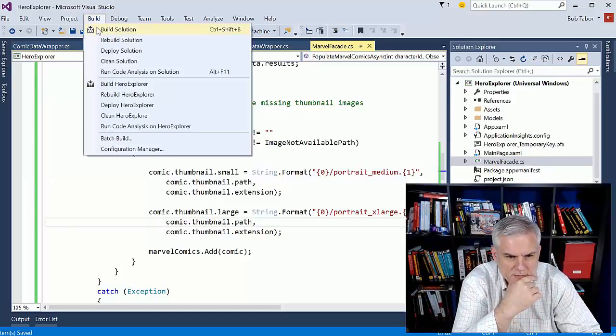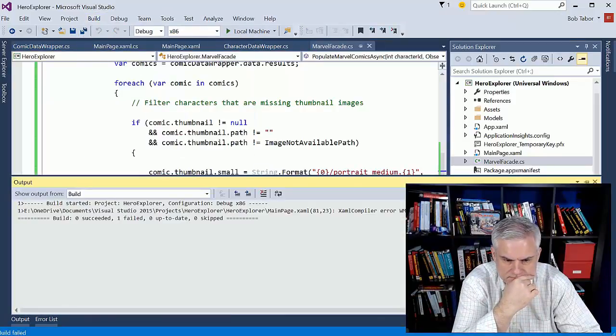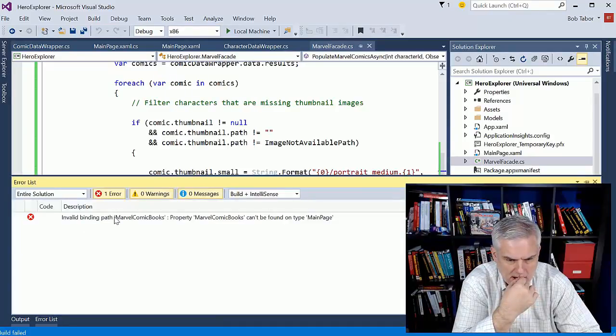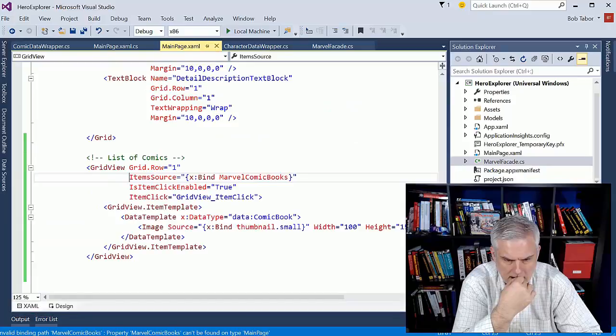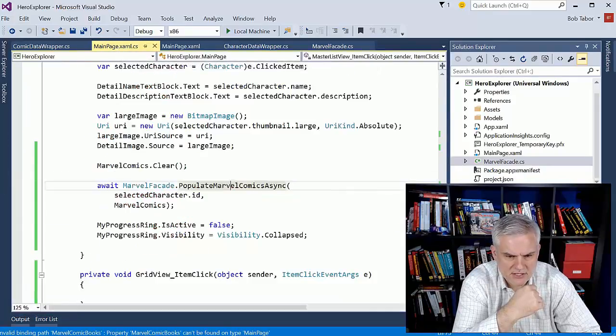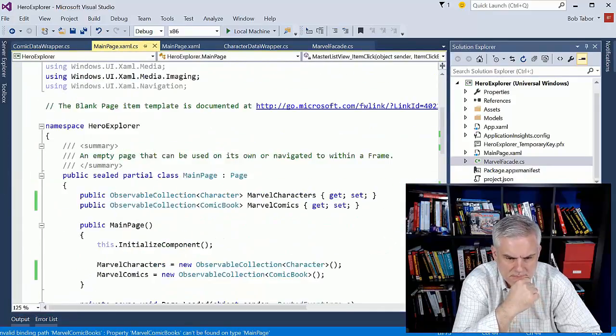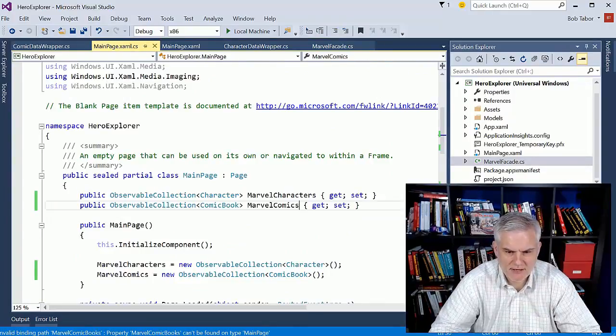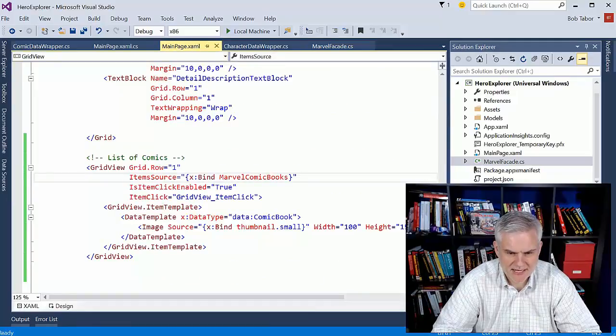All right, let's build it and see if it works. Failed. I think maybe it's just a naming issue. Yeah. This just should be Marvel Comics, not comic books.